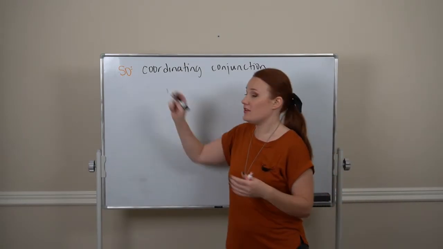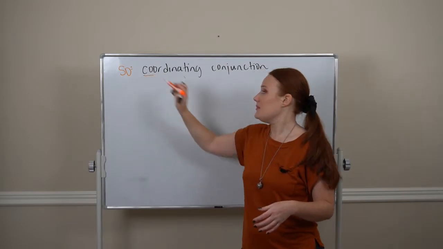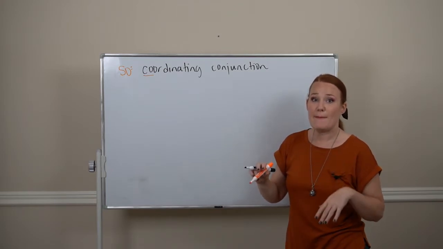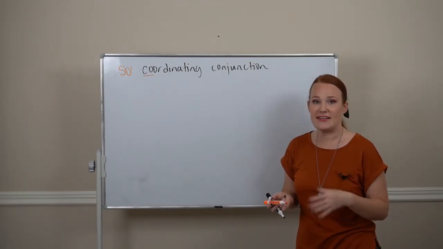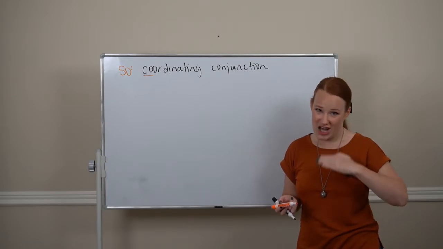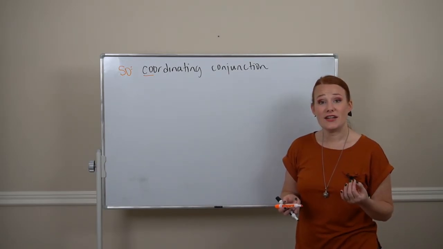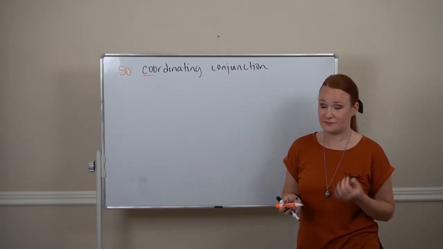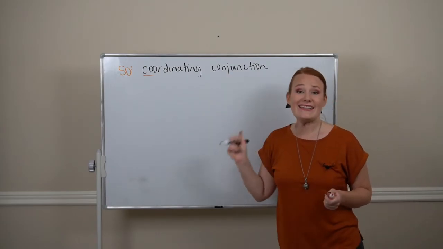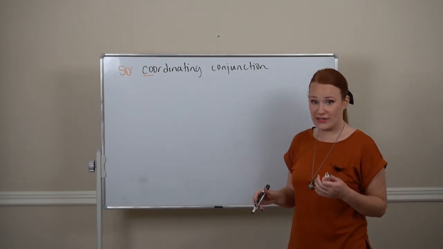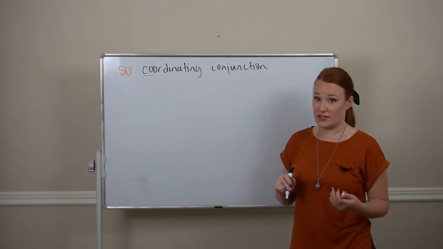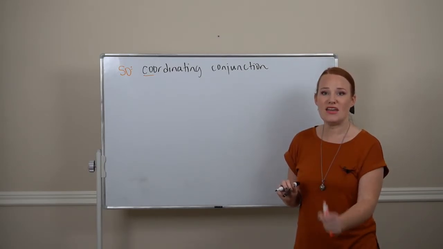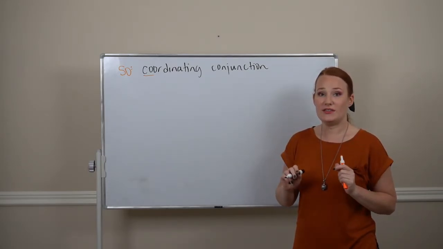So the word co, the prefix co, means together. So the conjunction connects two ideas together. But the prefix sub, as in subordinating, sub means under. So that subordinating conjunction means the one clause is under or less important than the other one. So we've talked about and, but, for, and so previously. Those are all coordinating conjunctions. So we can only use these in the middle of a sentence between two ideas.